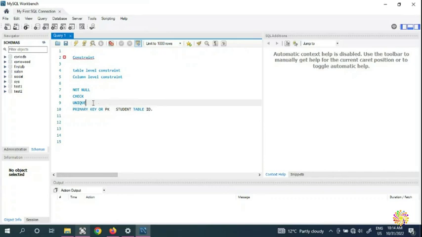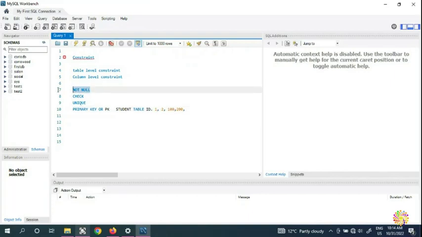This is going to be a combination of unique, because if the first student is, say, number 1, the second student is not going to be number 1. It's going to be number 2, or 100, or, say, 300, 200, whatever the number, but it's not going to be number 1. So no 2 rows can have the same number.